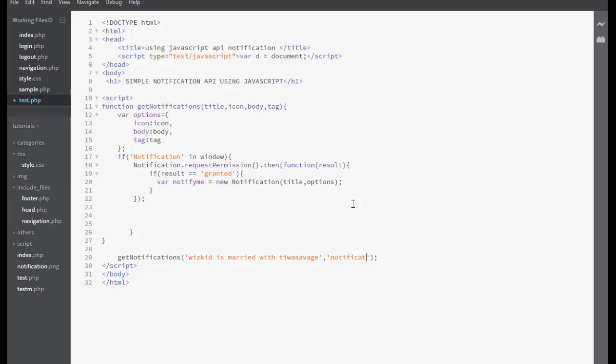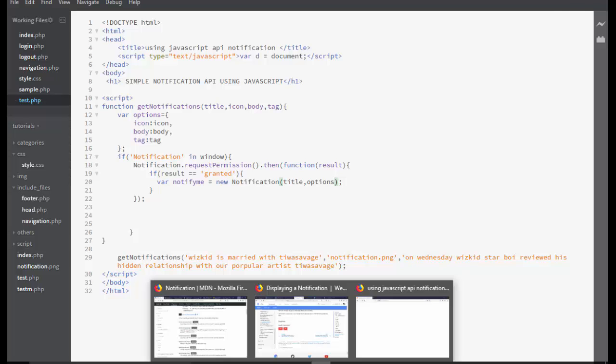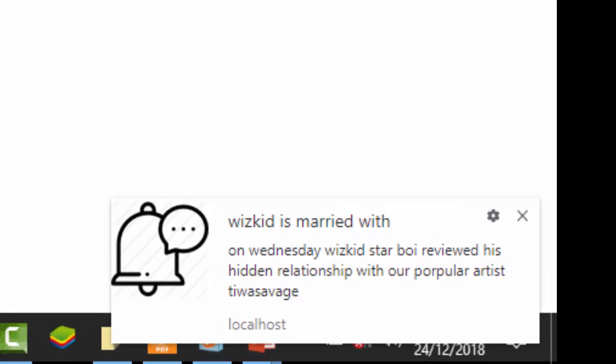So I can say the body should be this, and also pass the tag. I want to do some explanation on the tag, so let's test it for now. So we have our notification with the icon, then the title, then the body.